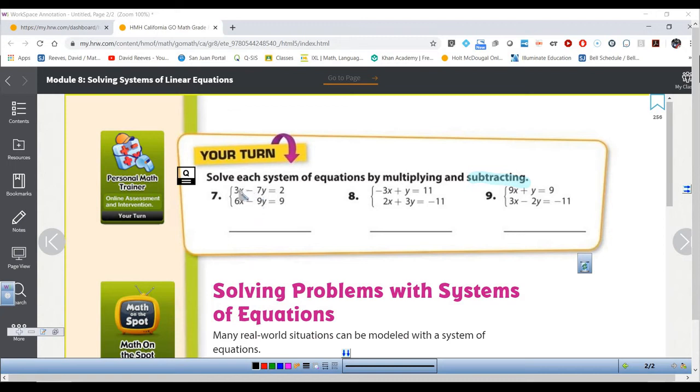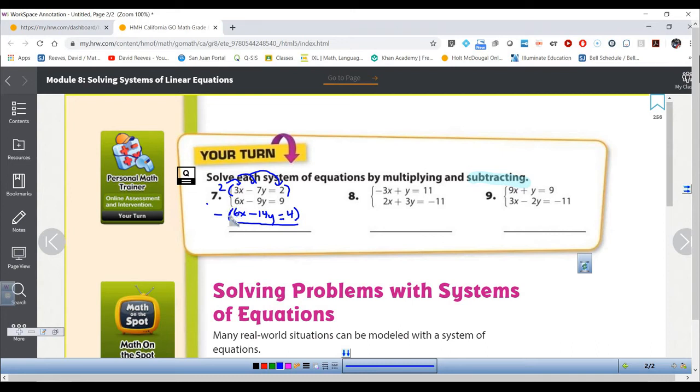But I know that if I multiply 3 times 2, what happens? What is 2 times 3x? It's 6x, right? So then what do I get? I get 6x again. Remember that 2 gets multiplied by everything. 6x minus 14y equals 4, right? And then I'm going to go ahead and put these equations together. But, oh, look at that. I'm not going to add. I'm going to subtract, because they're not opposites, they are the same.